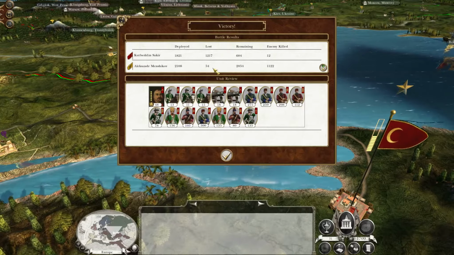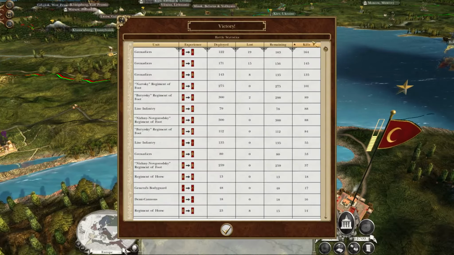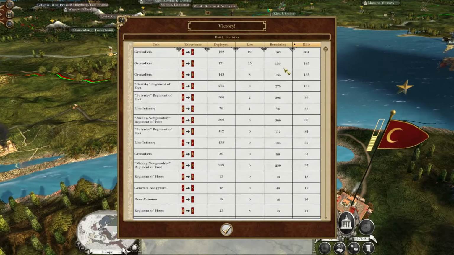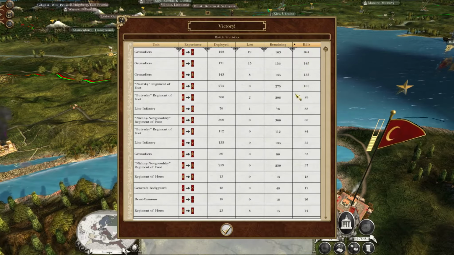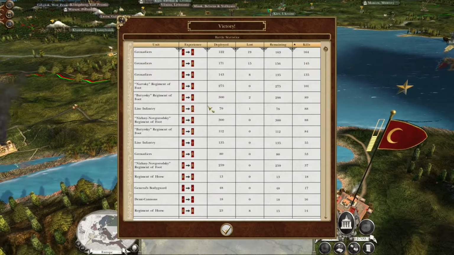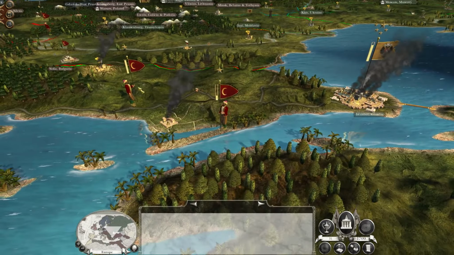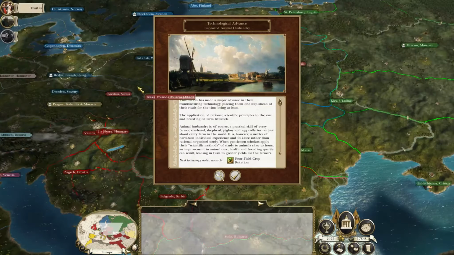Look here, we lost 54 men. They lost 1,217. That's what we need to do. We need to bleed the Ottomans dry here. 164 kills. Grenadiers did exceptionally well. All three regiments of grenadiers did phenomenally well. That's excellent. Oh, look at the size of that force there. Good grief.